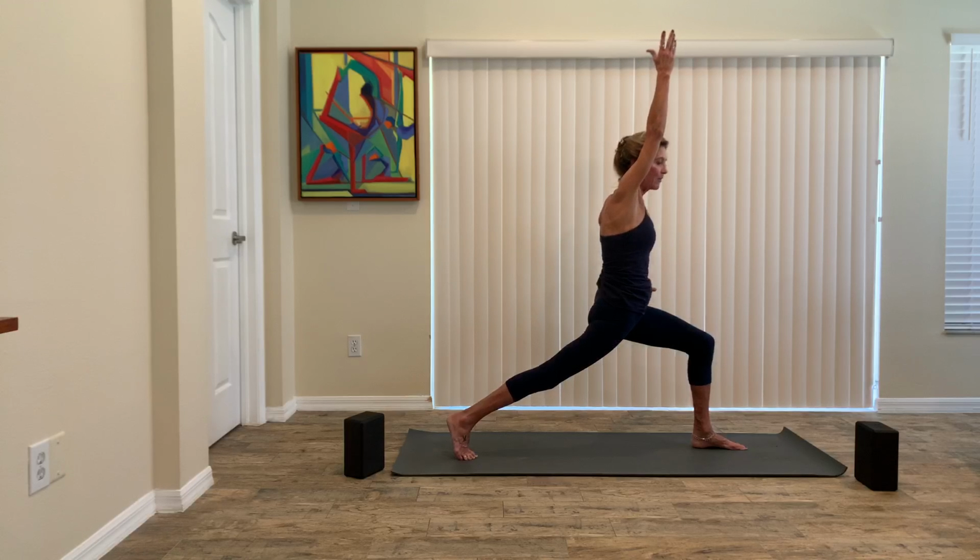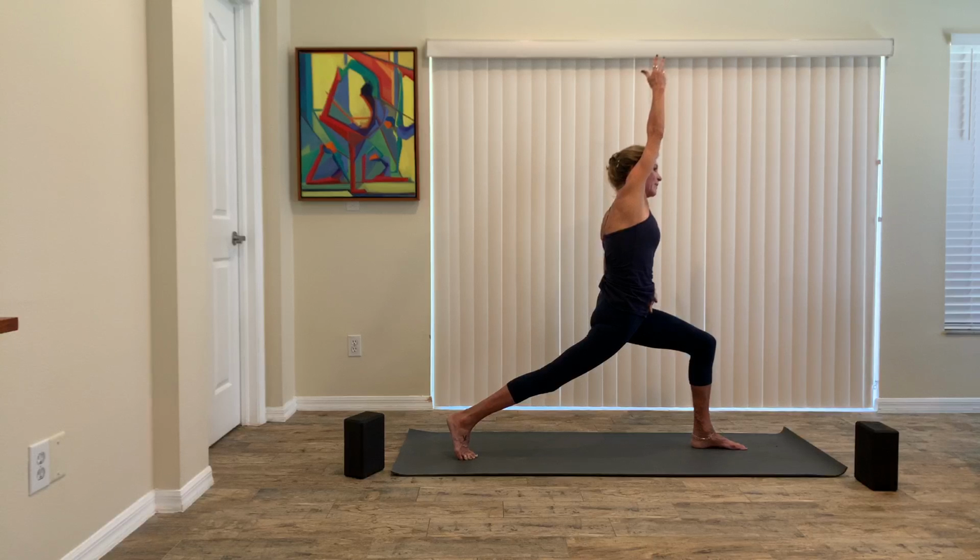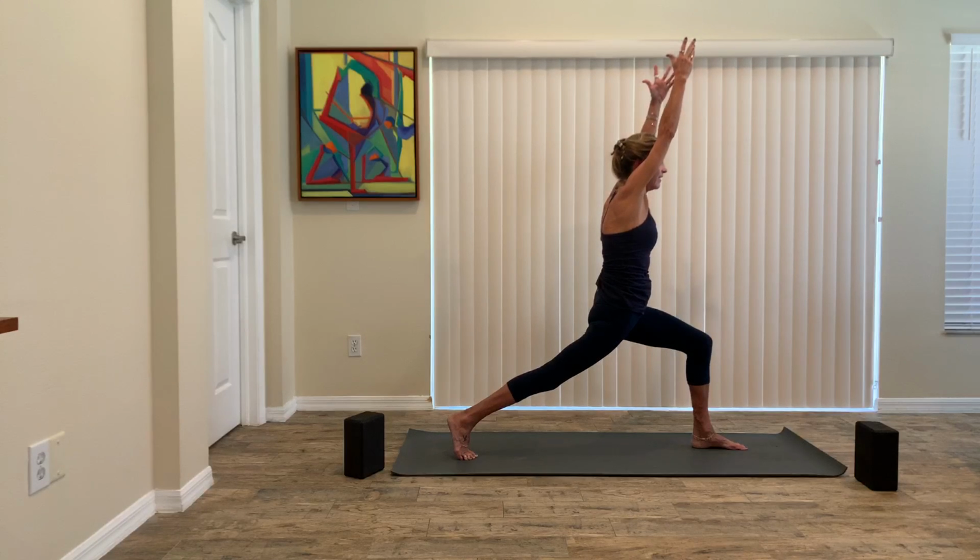Right hand to right hip. Pull your right hip back. Stretch over towards your right. Find that stretch from your left hip bone all the way to your left fingertips. One other breath. Back to center. Right arm reaches overhead. Take a breath out.